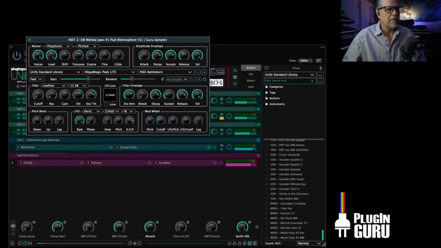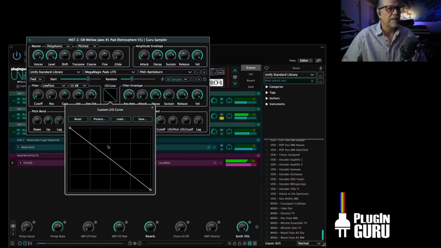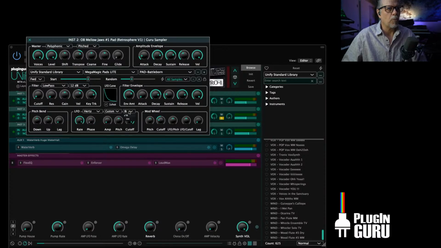And for this, I'm going to do my pitchy G trick, which is set this to custom. Change the LFO shape, set to 1 shot, to uni. Now I have a nice laser attack.